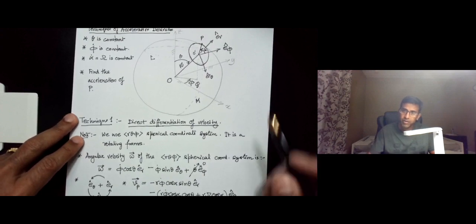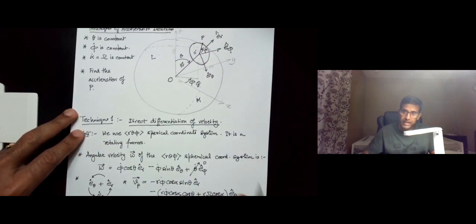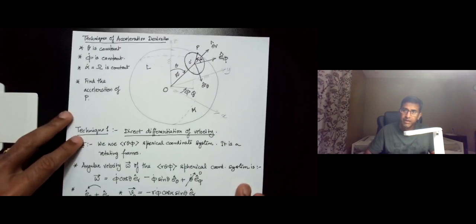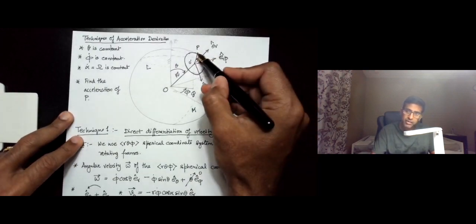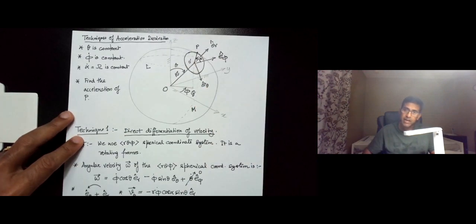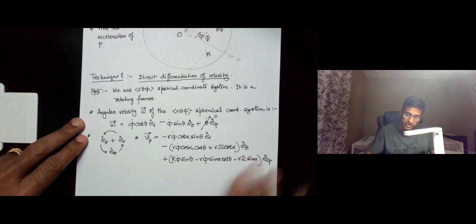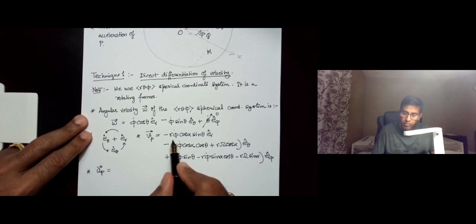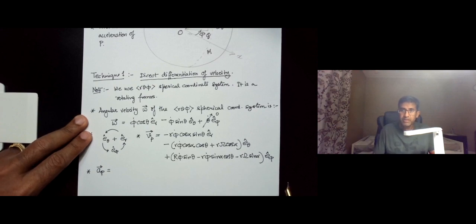Just to put the discussion in context, this velocity expression is the velocity of the point P, which is on the periphery of this circular disk. The goal of this problem is to find the acceleration. Our process is going to be pretty simple. Acceleration of point P is equal to, now we'll do a term by term differentiation.